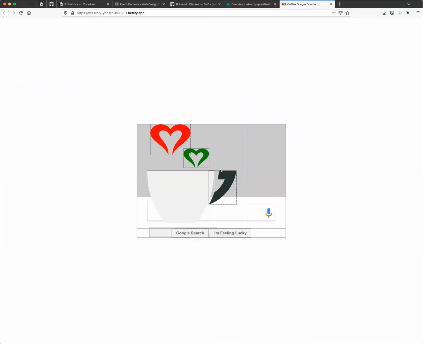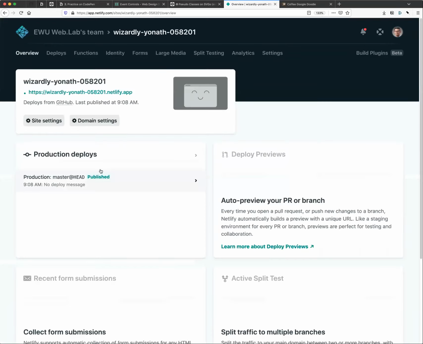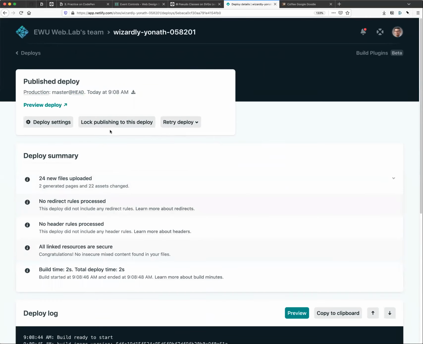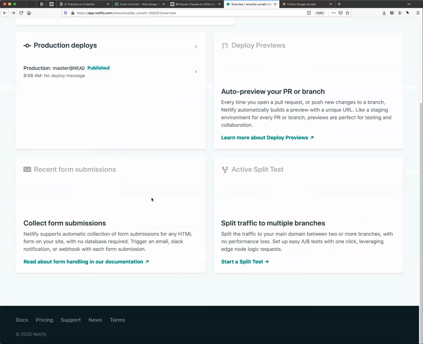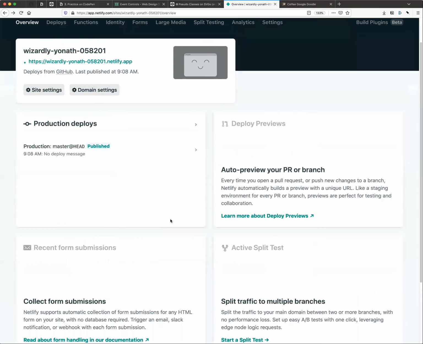And that's what we're going to do in our class: animate this thing. We practice on CodePen, and we got this thing set up on GitHub and Netlify. Netlify gives us HTTPS. I'm just doing a quick rehash of Netlify.